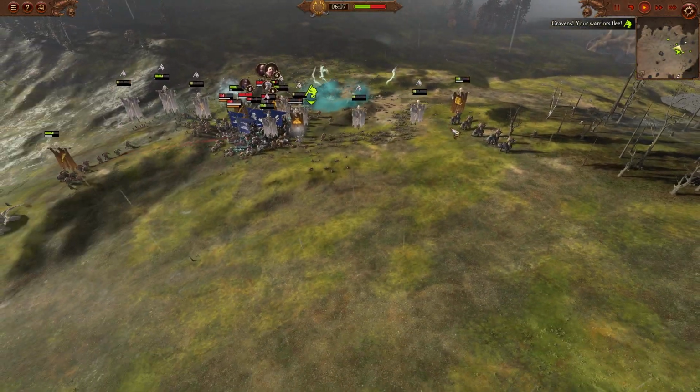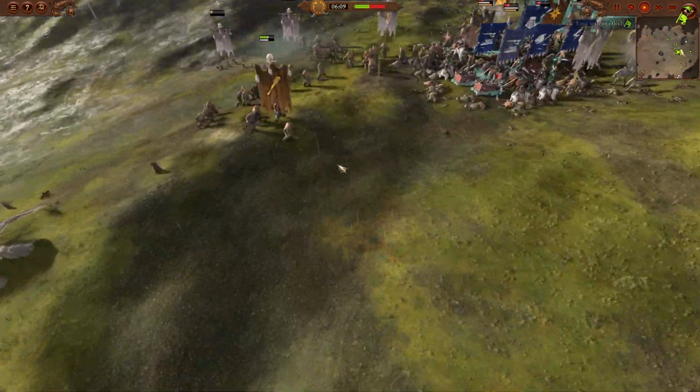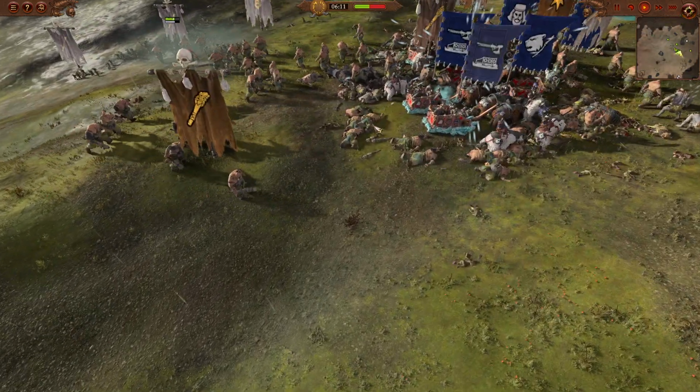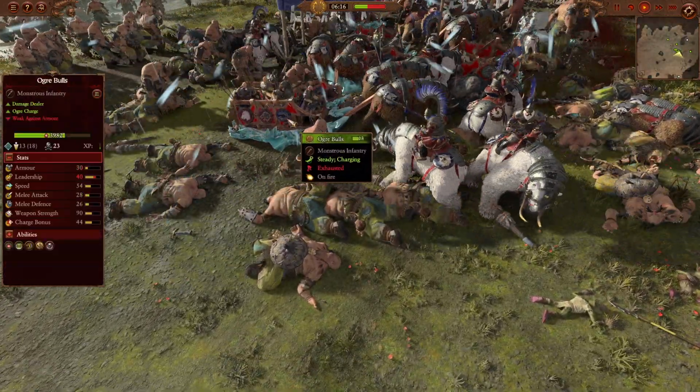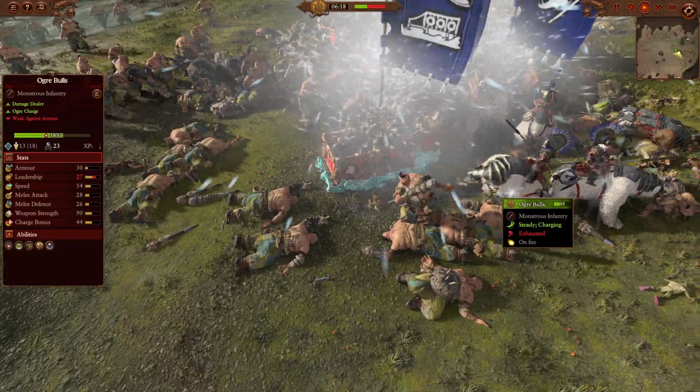The Morfang Cavalry has been pulled out. It's going to be waiting here in the back. Another charge coming forward for the Ogre Bulls. 44 charge bonus for infantry. Going to be wrapping their clubs round the backside here of the sleds and doing some fantastic damage.